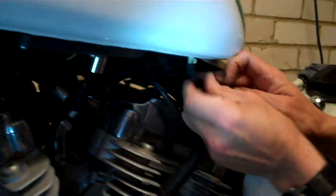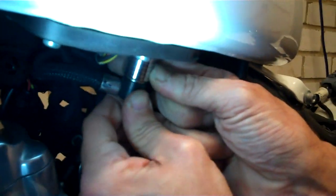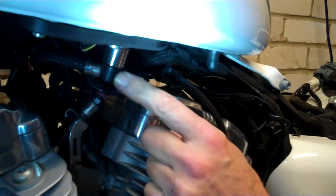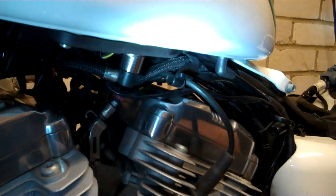And that is, put the overflow back on, plug the plug back in down here, which you unplugged, and on this, offer it up to its mount, push the spring out the way, push it up inside and let the spring go, and give it a jiggle, make sure it doesn't come out. If the bike doesn't start, it'll be because that isn't seated properly. That has to be seated properly. It's got electrical earth inside it. Very clever piece of trickery.